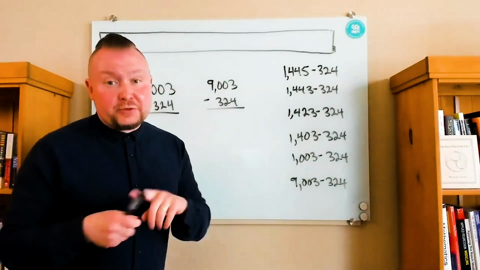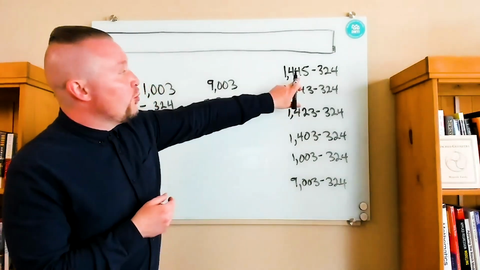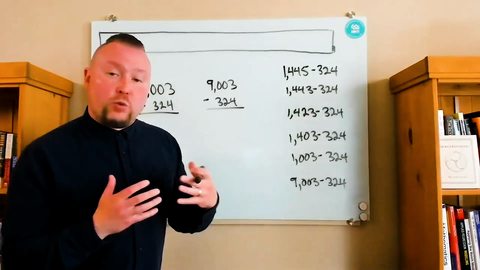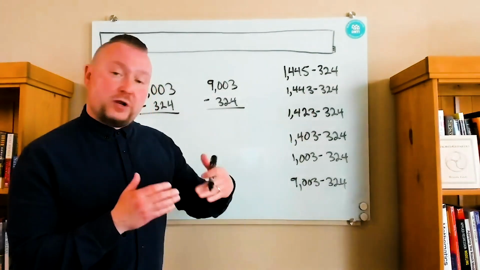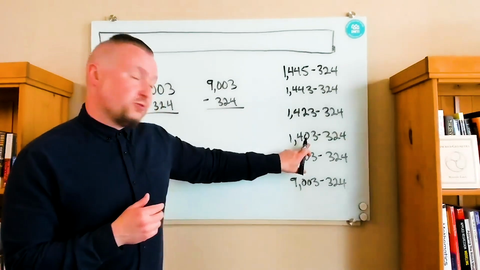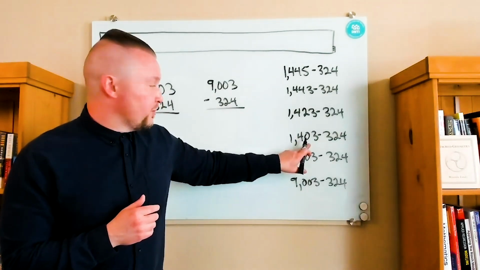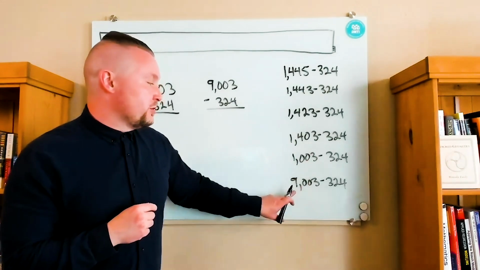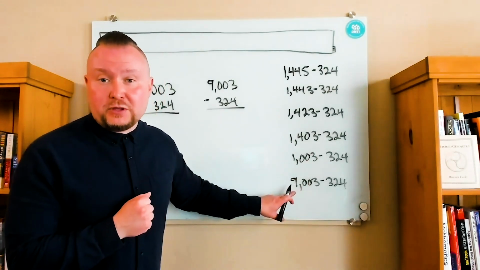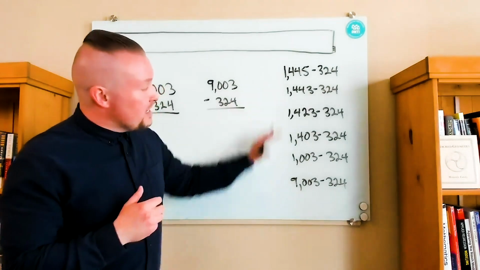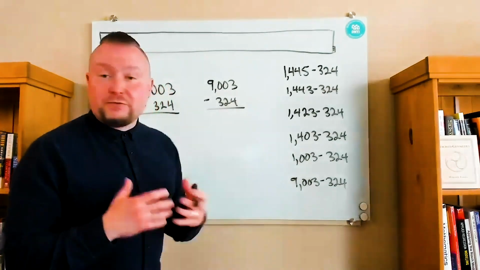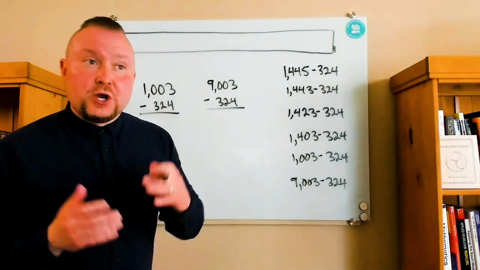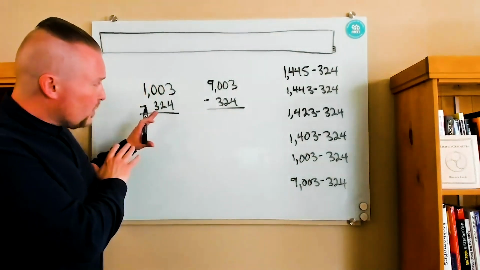And so just to explain the problem string and the rationale behind this sequence, you can actually come up with many other versions. This is just one that we like. We start with one that doesn't have the regrouping. Then we have regrouping in the ones. Then we have regrouping in ones and tens. Then we introduce a zero that we're going to regroup across. Then we have the two zeros. And then we also have the two zeros, but just vary the largest place value that we're going to work with. So that's kind of a nice technique. That structure, if you like it, I would just practice that over and over to get kids to solve these problems.